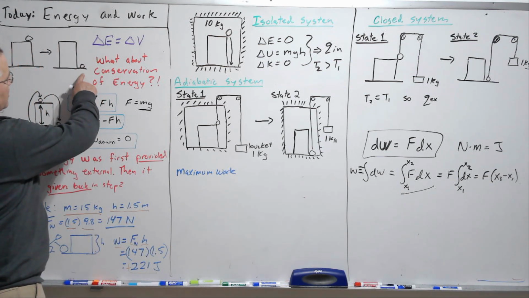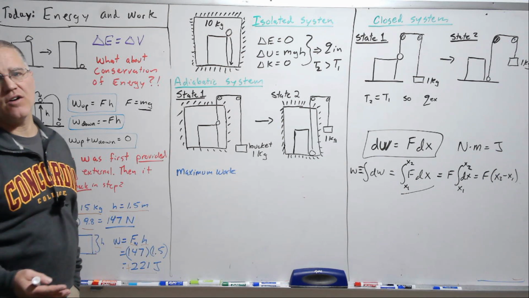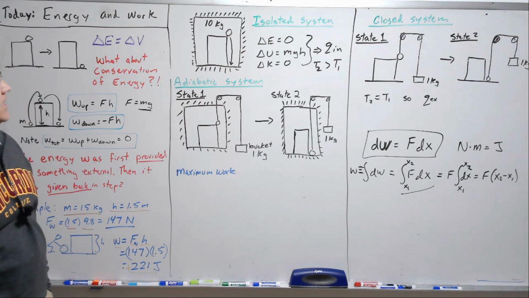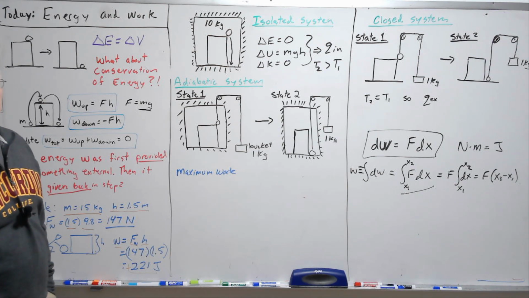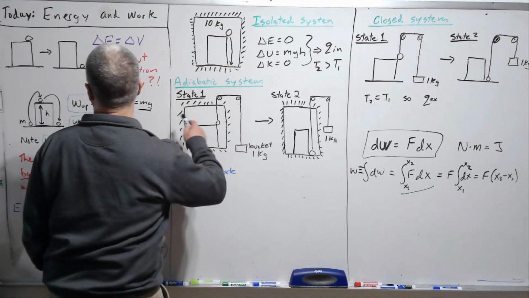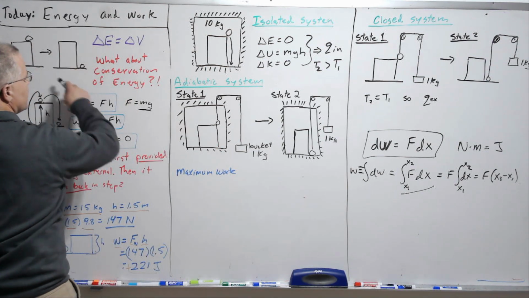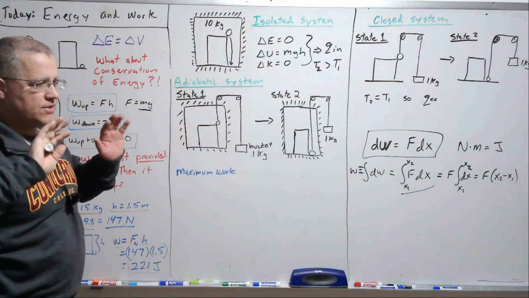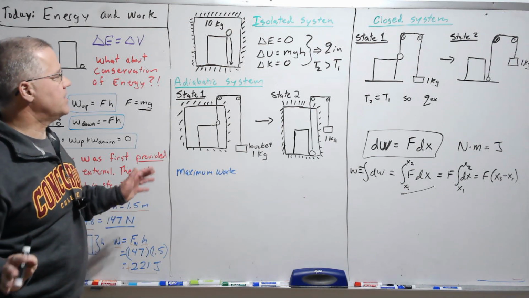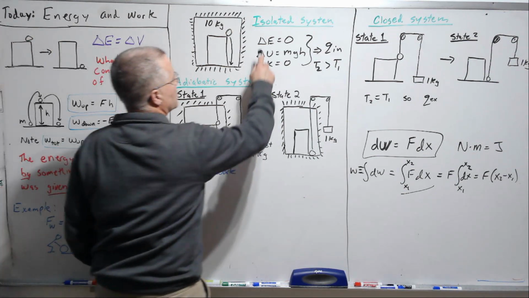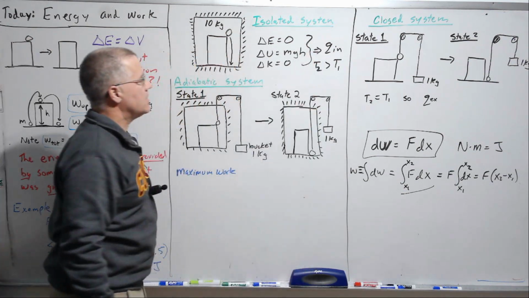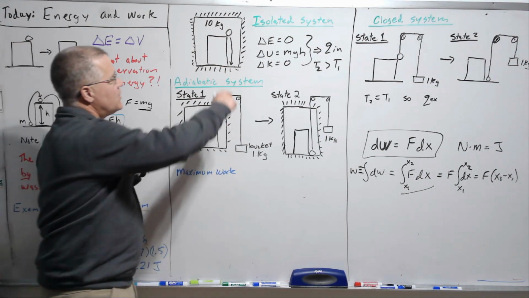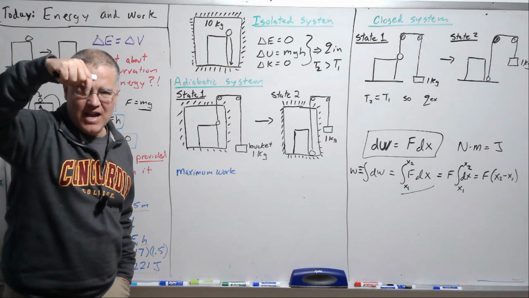We already saw over here that when this went thud on the ground, it gave its energy to the ground as heat. So let's look at a system where we've got our whole thing in some kind of insulated chamber, so it's completely isolated from the outside world. That's called an isolated system, for obvious reasons.